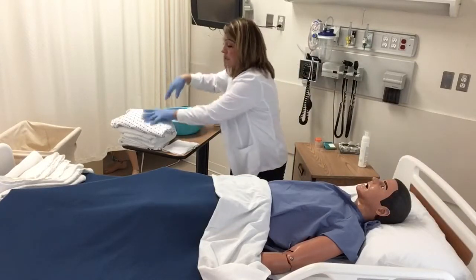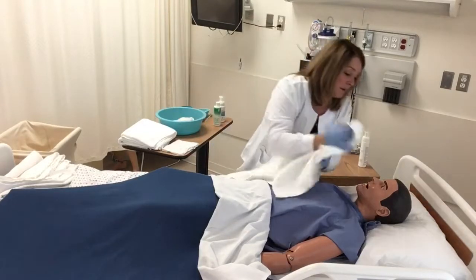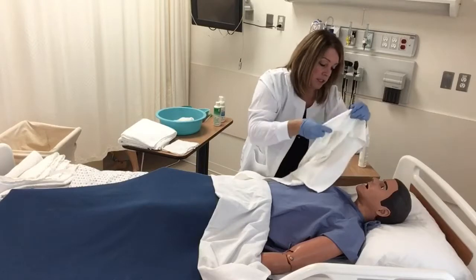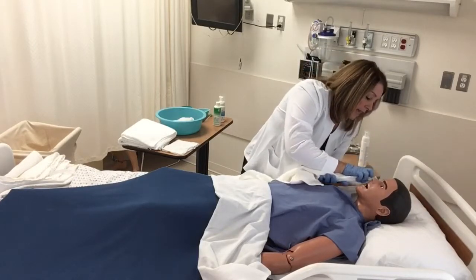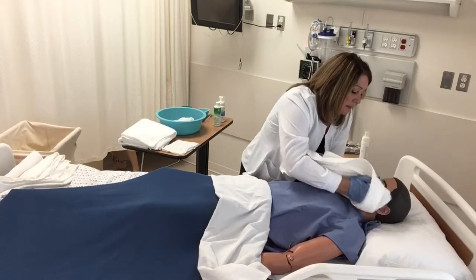Cloth still clean. It can go back in the water. I'll take my towel, and again, one part inner canthus out, another part inner canthus out, and then I'm going to dry her face. Okay?